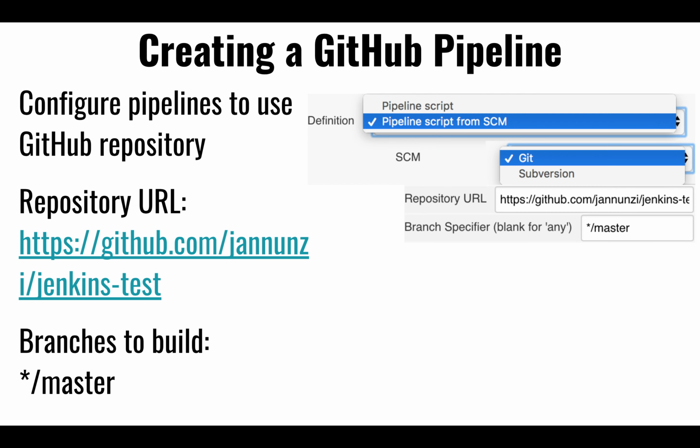When we create the pipeline, instead of using what we've been using so far, which is just pipeline script, this time we would say that this is a pipeline that you're going to go fetch from source control. Then it would ask us what kind of source control it is: GitHub or Subversion? Those are the two mains that are supported out of the box; there are plugins for others. It also asks you what the name of the repository is, and then the branch that you want to check out.